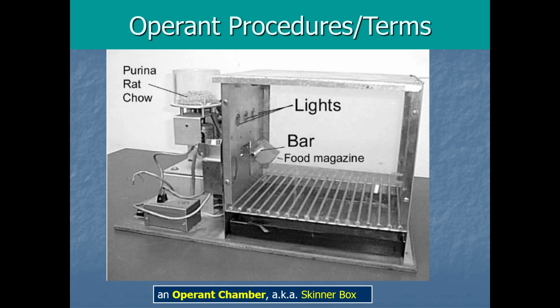And the sides of the chamber are often transparent, so we can observe the animal's behavior. This is especially important if we want to set up some sort of contingency, like we'll only give it food if it scratches its butt, or we'll only give it food if it scratches its butt when the green light is on. But we have to see whether they're doing the butt scratching behavior, so we have transparent walls. Or sometimes nowadays we might use a hidden camera.